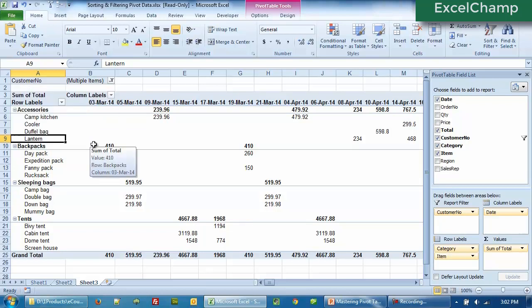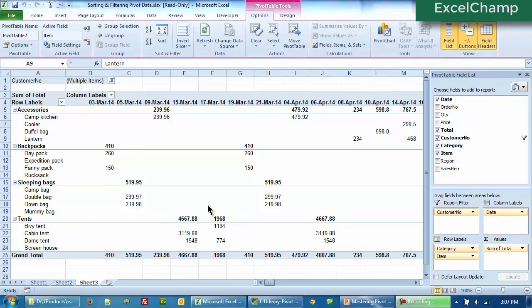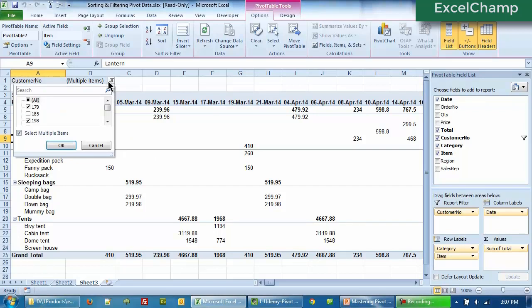So what I want you to do now is to open the Excel exercise file, sorting and filtering pivot data, and practice by filtering by dates, by text, and in different methods and ways. Make yourself comfortable in using the sorting and filtering. Now, if we wanted to find out what is the data for each customer, but we don't want to do it one at a time because we could be having a number of customers, this can be quite time consuming. Fortunately, we have a very simple shortcut available to us.